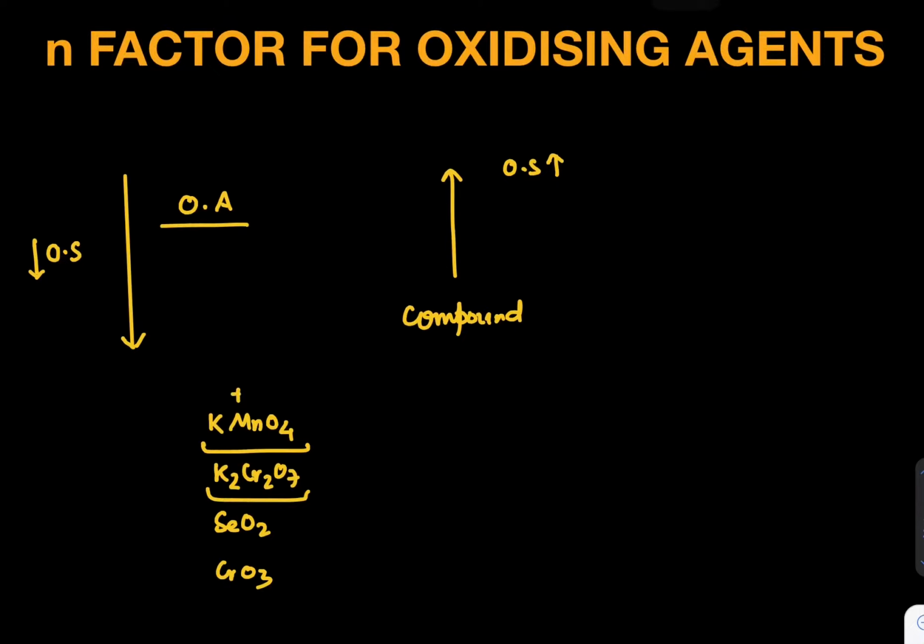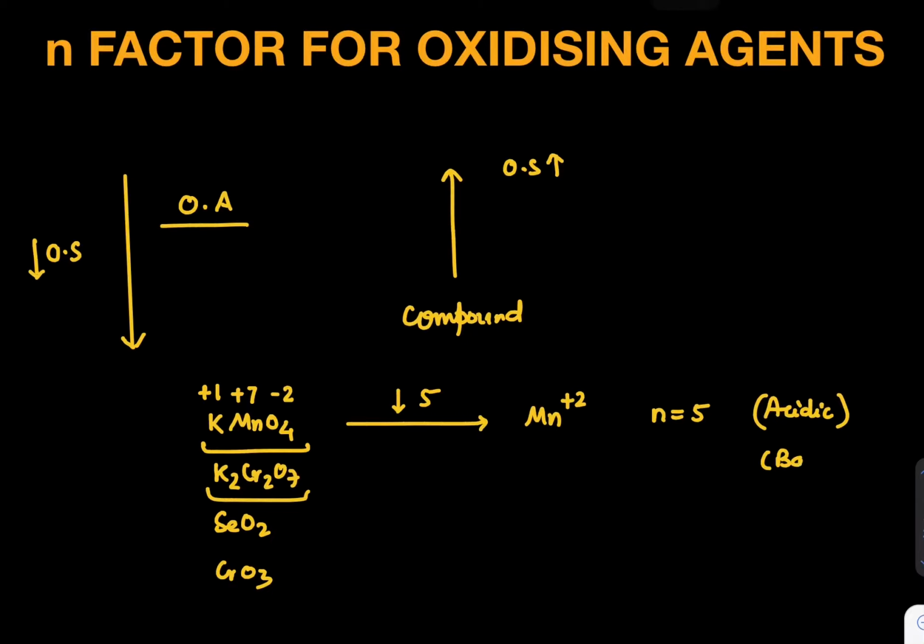As we know, in KMnO4, Mn is in +7 state. How do you know that? Oxygen is -2. Potassium, being the first group member, is +1. Please refer to the oxidation state video which has already been put on the channel. You will find all these details. So Mn is in +7 state. When it gets reduced to Mn+2, there is a drop of 5, which indicates N factor is 5, and this will happen in acidic conditions.